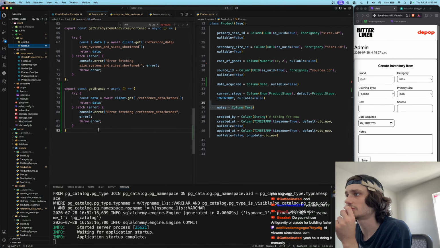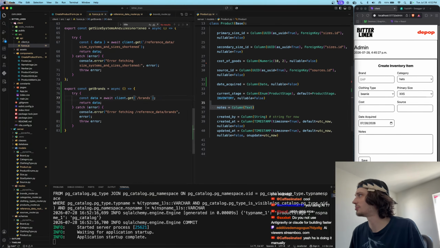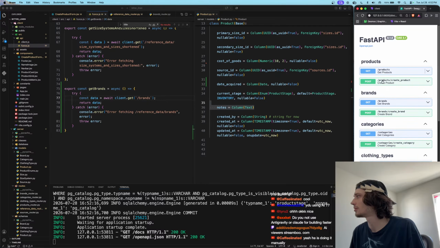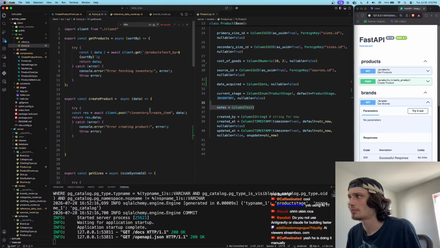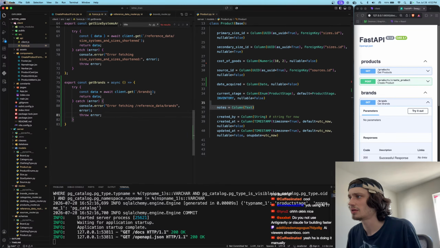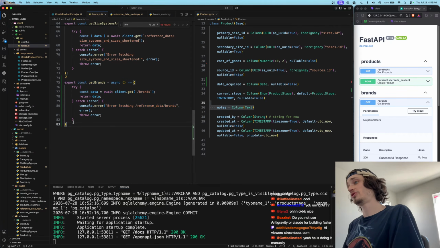Let's go back to our functions here. Get brands is going to call brands. It's just going to call /brands. And we're not going to have any. And then we'll filter on the front end. And then if we need to create, we'll send it on the back end, refresh, and update on the front end to what we gave.